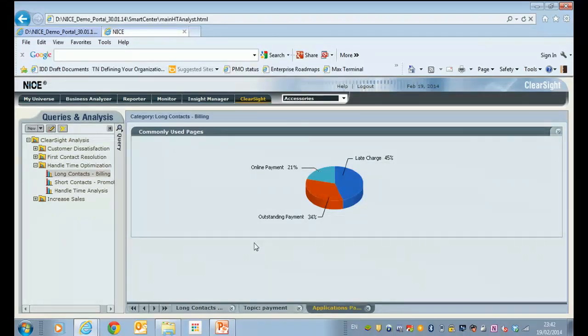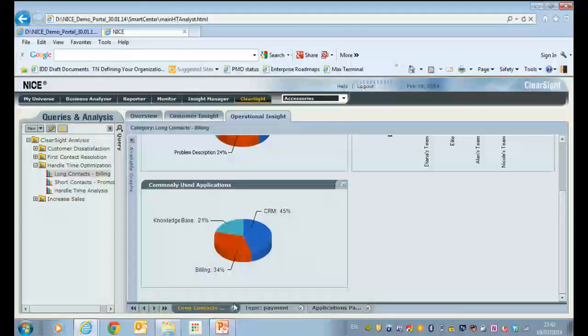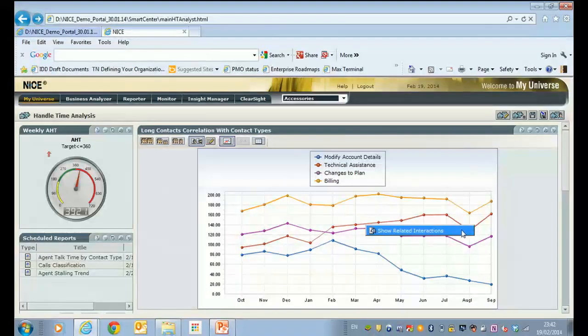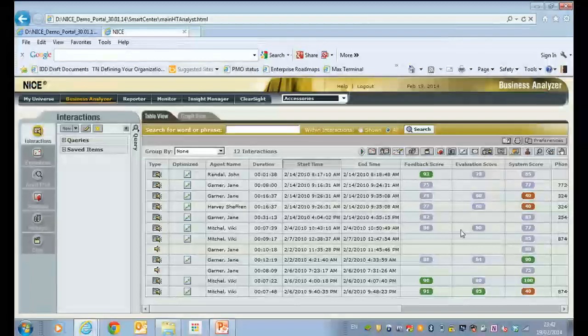So it gives the analyst in the contact center a direction: what is the problem that this specific group of agents is suffering, and how it translates to long calls, to average hold time that is more than expected according to their KPI. If the analyst wants, he can also drill down to get the specific calls that generated this topic at the analytics.